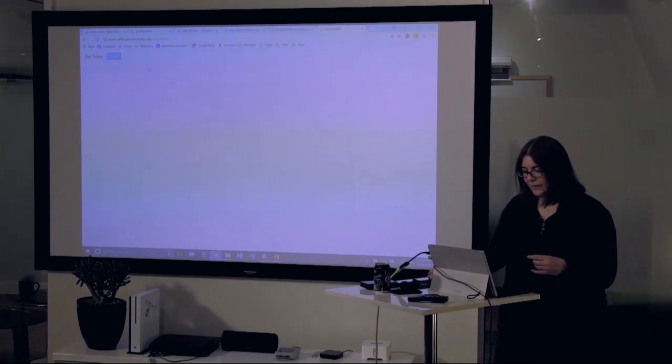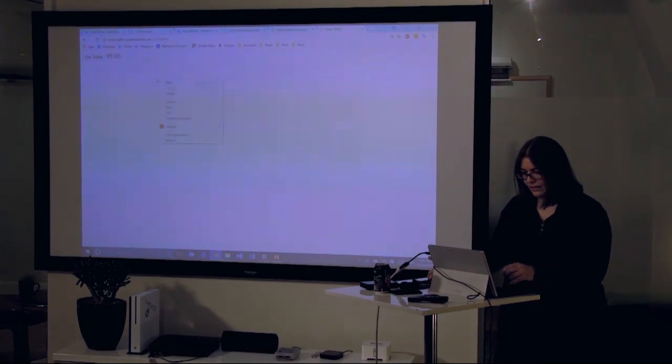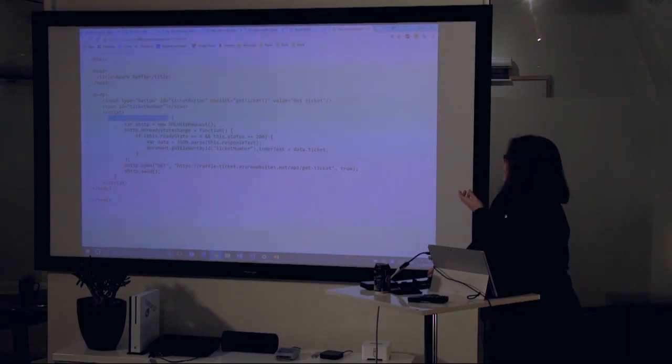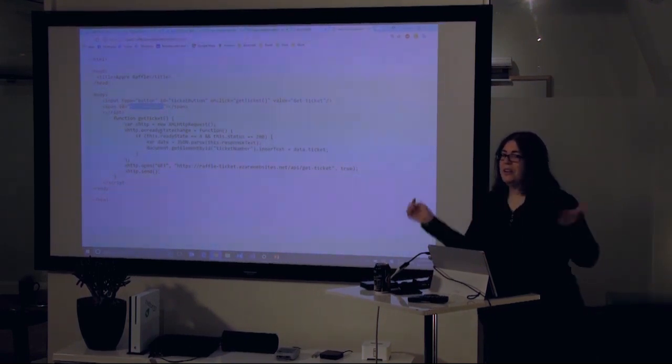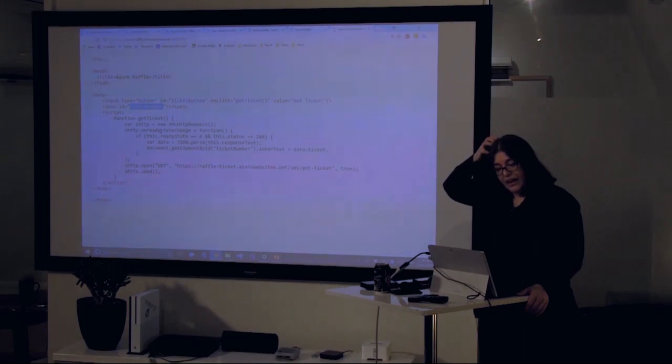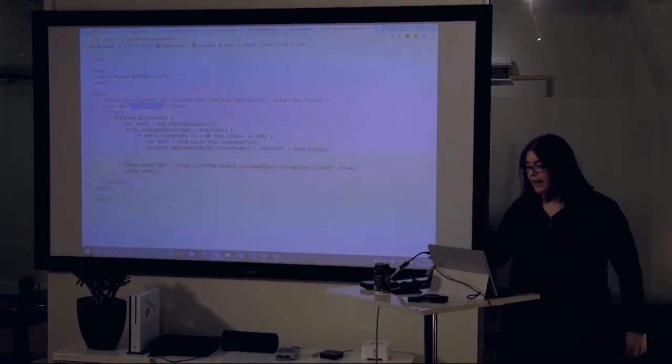If I view the page source, this should not be a surprise to anybody, right? It's just an AJAX call, right? HTTP request, right? And here I'm just getting the response and cramming it in a little div or a span, right? That's it. Not much going on here. You're very anticlimactic, right? So just a JSON call, just an AJAX call. That's perfectly fine because I'm just giving it back AJAX.